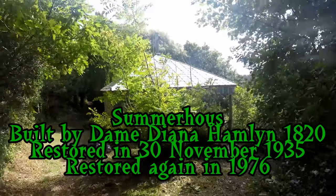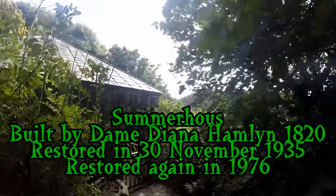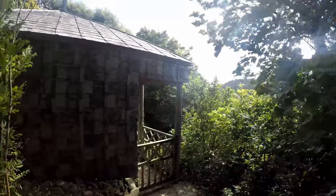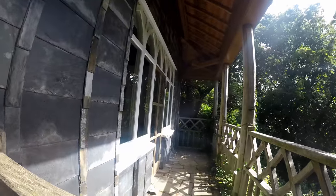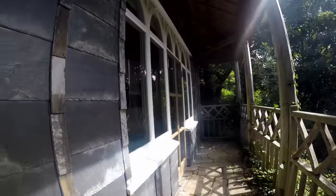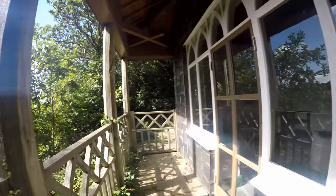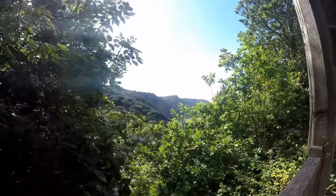Okay folks, well this is a summer house, privately owned I believe, well it must be, because every time I've been here, I think it's been unlocked once. I think the first time I came here it was unlocked. I think the building's changed slightly as well since I first was here. Been here quite many times, and the last few times, it was locked. It looks like it probably is now. It'd make a nice bothy. I don't see why it wouldn't be open. It's got some information in there, I'm guessing, for visitors, and there's a view from it.